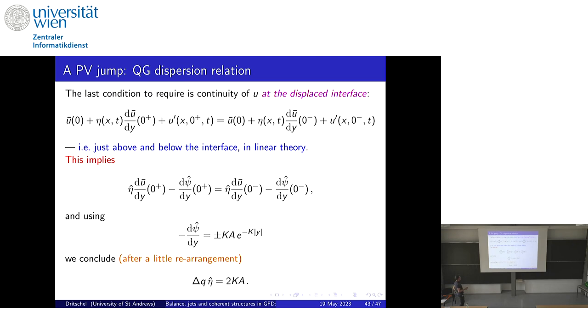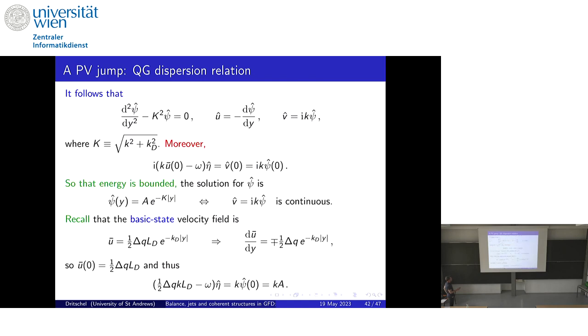So you couple everything together using the last condition, which is that the zonal velocity must be continuous. The displaced interface is the only messy part, and it would take 10 minutes to go through the details, but basically it's a Taylor series approximation, expanding everything near the interface. It boils down to a relation of this form involving the displacement and the stream function perturbation we introduced before. That derivative turns out to be related to the amplitude we found before, and this relation simply tells you that the displacement is proportional to this amplitude, the stream function.